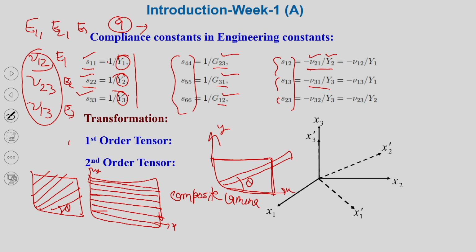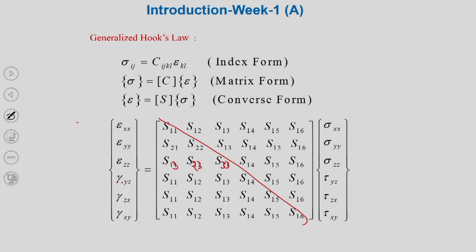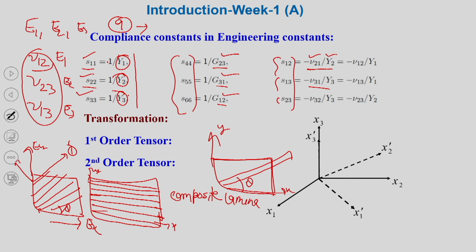But if fibers are at some angle, then we have to obtain the effective, or I will say the transformed, elastic constant along the x direction, Ex, along the y direction. Material is oriented in this direction, so this direction is 1, and the corresponding perpendicular direction will be 2. So, one can find out how to obtain this transformed one. These transformation rules are given in very basic books.